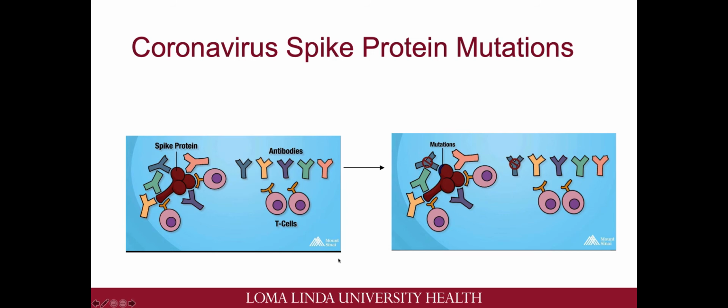So I think this picture does a really good job. This is an example of the spike protein that I talked about briefly that is very signature to coronavirus. So here we see this spike protein, and then we see this protection that we make against the spike protein. We see T cells, and then we see antibodies. These are the different types of protection that we make against this particular spike protein.